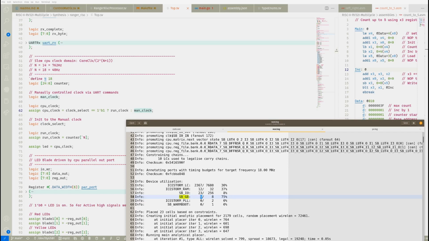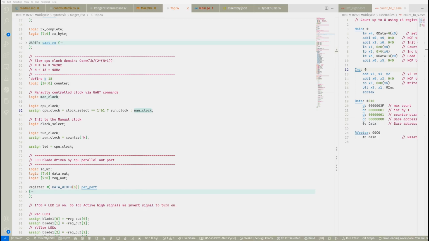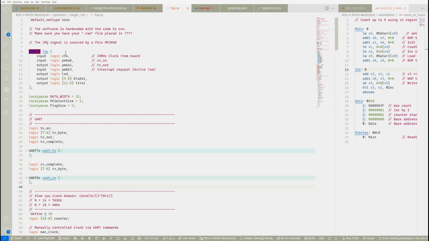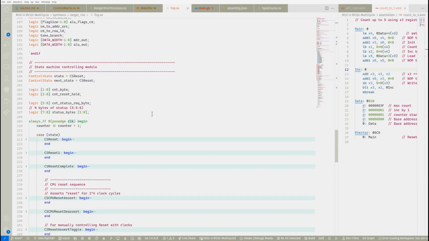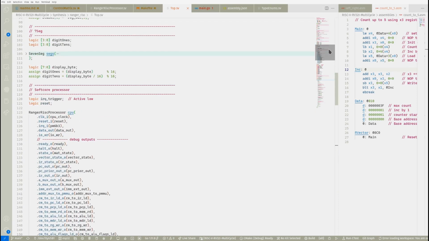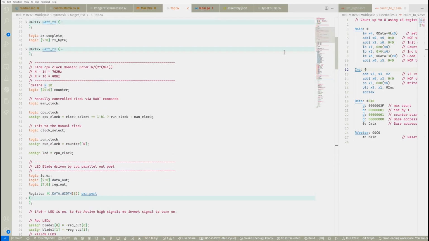So now we'll go back to the program and take a look. And here's my clock. If we scroll to the top, I'm using this clock. And so I'll scroll down to the section where I'm actually taking the clock and bumping up a counter. This counter is used up top here, right here, to generate a CPU clock signal. And so I'm either going to use a running clock via that counter, which gets routed into here, or I'm using a manual clock.